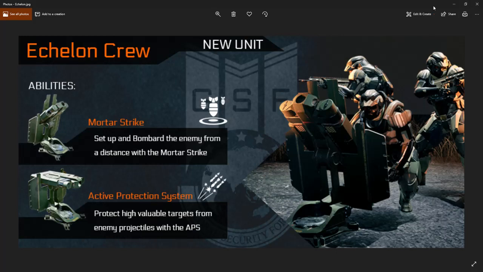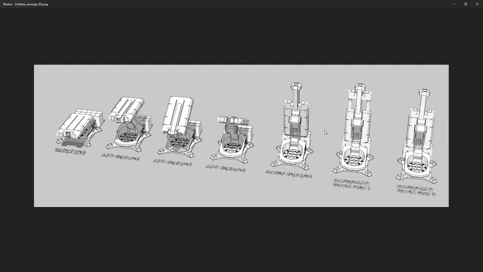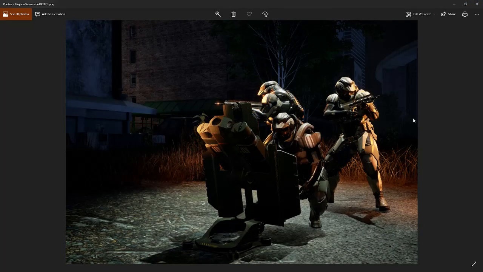I'd like to go through some of the concepts first, how we started off. As you can see, it has a similar base to the Phalanx Crew. The idea is that since this is something GSF built in house, they have a very similar base to it. What you're looking at here are the early concepts of it, and some of the animations that we were planning, like how it converts from an APS to a mortar crew, and roughly how a unit would handle it. And of course, this is the final look in game.